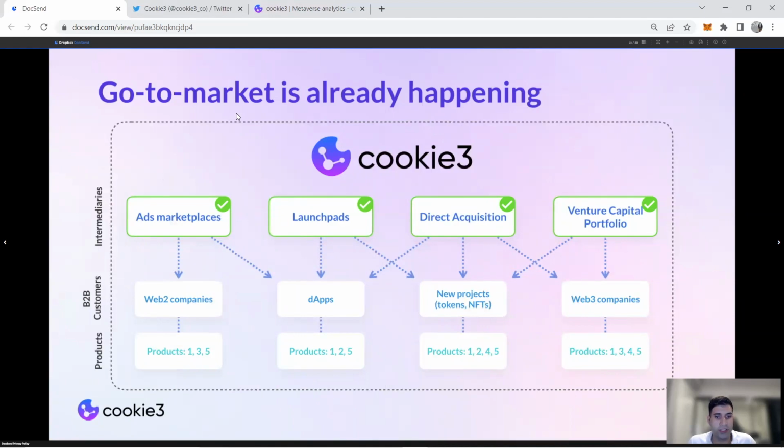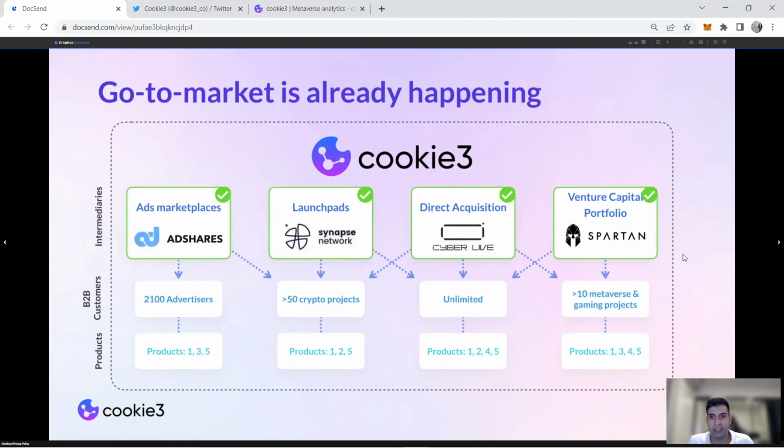The go-to-market product is pretty much looking at 4 different revenue streams. In terms of revenue streams, they're going to have the ads marketplace, which is similar to what happens in the Web2 companies. They've got the business-to-business customers that are going to be using that, and they're going to be the intermediary between the product. For the launchpads, as I mentioned earlier, they could also be useful, especially for the behavior analytics side, for the B2B side, direct acquisition of the new projects, tokens, and NFTs, but again, based on the insight that they can drive, and also even to analyze the capital of venture capital portfolio, and also community VCs behind this. So these are the sort of utility and go-to-market strategy that they have right now.